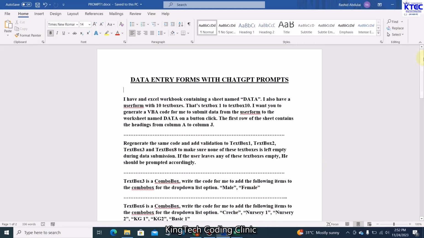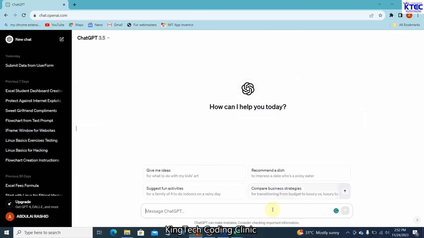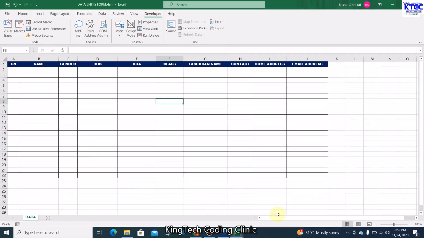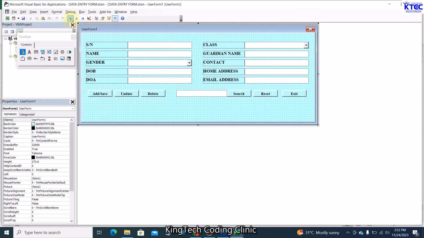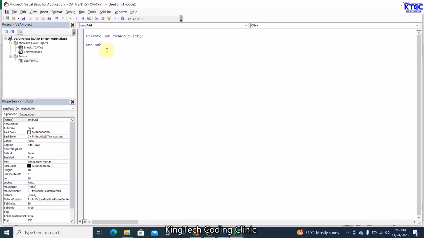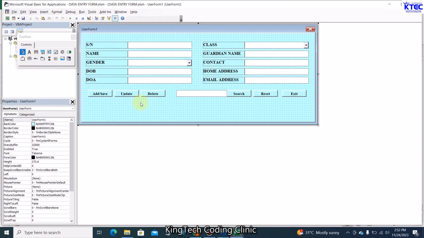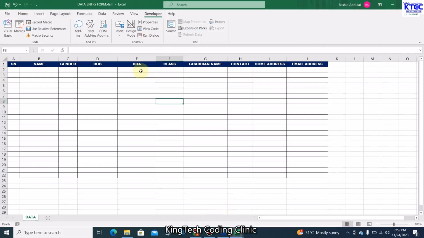So now the first prompt we're going to ask ChatGPT is this. We want ChatGPT to give us the codes for saving the data from the user form here. Let me show you this. By clicking on this button, we want ChatGPT to write the codes for this save button for us. So we tell ChatGPT to do that by explaining the scenario, the worksheet, and the nature of the form. Then it will look at that and generate the code for us. Ours is to copy, paste, and save it, and we should have our form working without any problem. So now let's see the prompt.